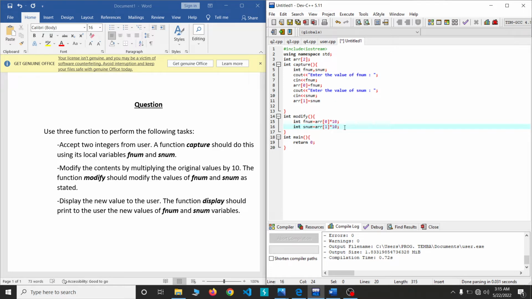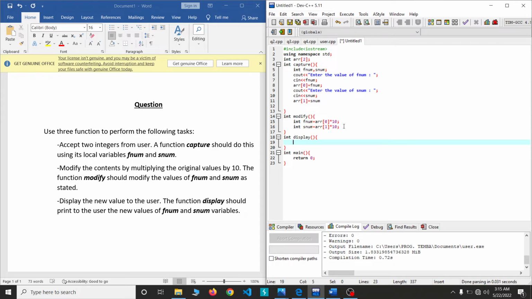Okay, after modifying these values, we are required to display them by using the display function. So write int display.